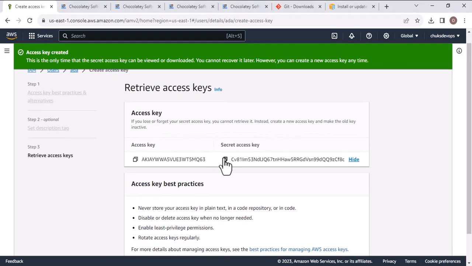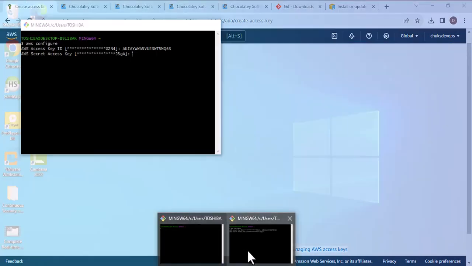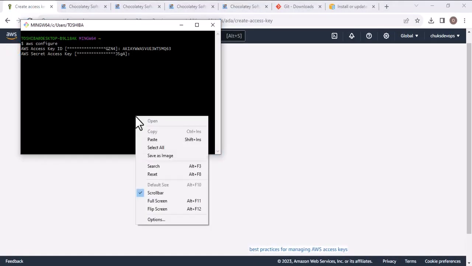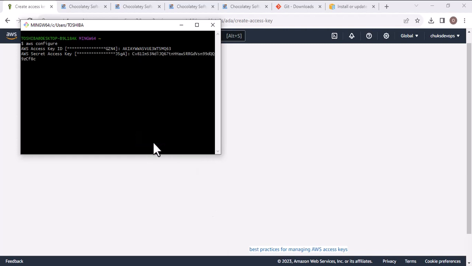Paste. Then for default region name, we'll be talking about regions in our next class. Yeah, we'll talk about EC2 instances. Default output format is JSON.